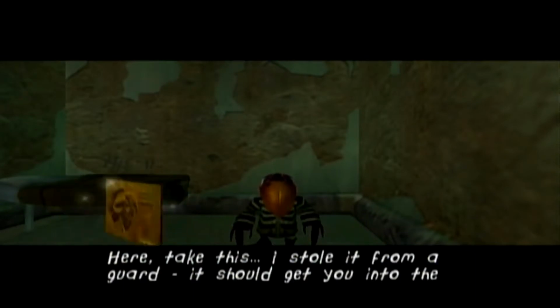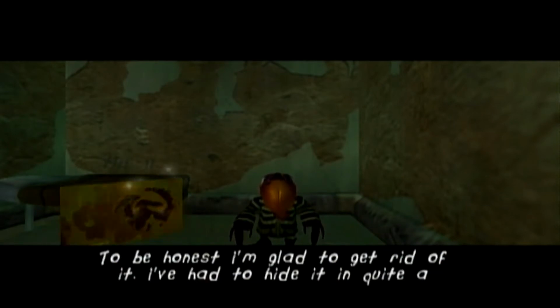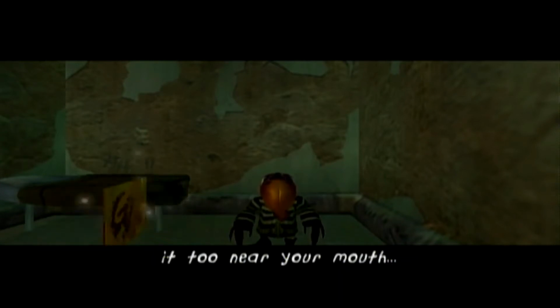Take this. I stole it from a guard. It should get you into the room where your stuff is. Probably unlock your cell too, if you're lucky. To be honest, I'm glad to get rid of it. I've had to hide it in quite a personal place, if you get what I mean. Probably best if you don't put it too near your mouth.